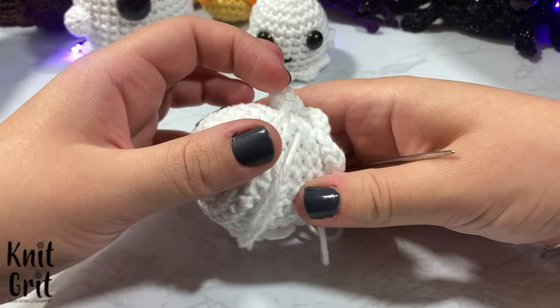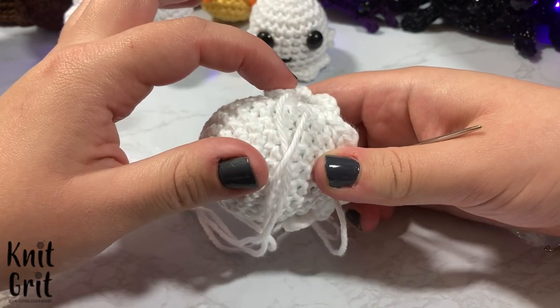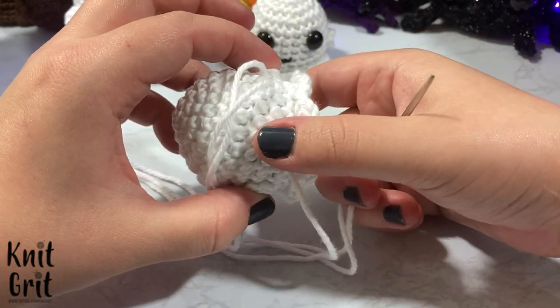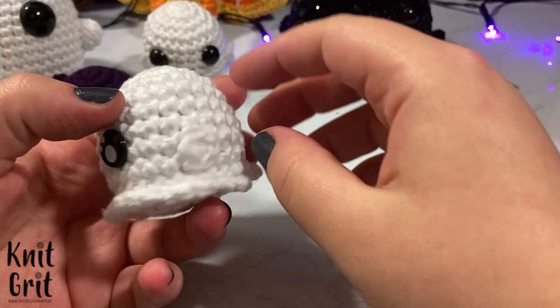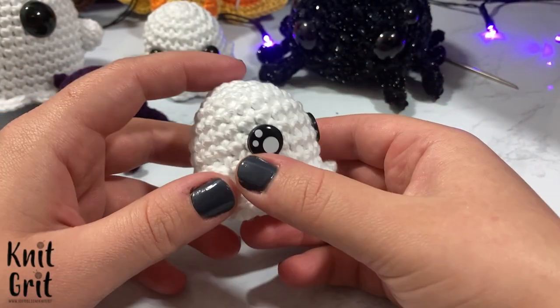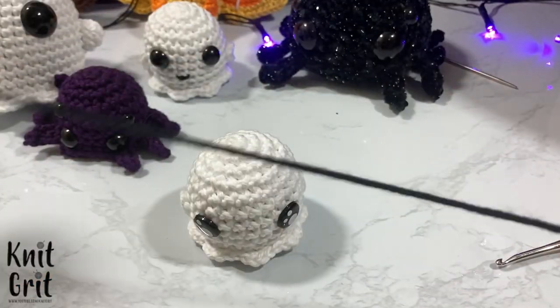Essentially, I'm going to pull up this little side here, put a little dab of glue on the inside of it, and press it down and hold it on there. I'm going to do that for both of them, and then I'm going to come back and show you how I do the mouth real quick. Be right back. Alright, so I took some hot glue, it's on the inside, and I pulled that in. You could probably take some fabric glue as well, and that would work just as well, in my opinion.